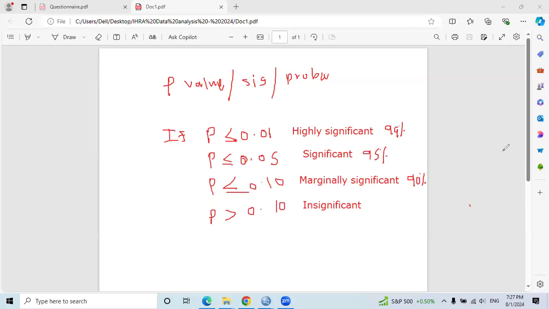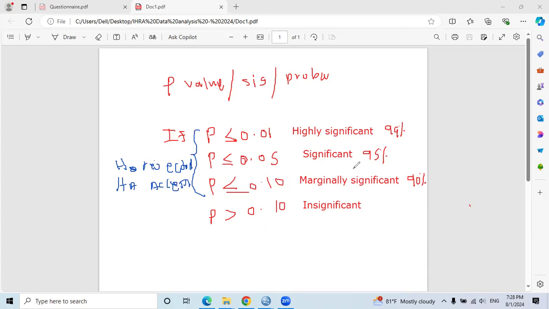If you have that p-value provided by the computer output, the statistical package, in these three situations the null hypothesis H0 is rejected. When you read the literature, you can see the result is significant, hypothesis is accepted. Why is it? Null rejected means alternative is accepted. In our research, we develop the alternative hypothesis. That's why the result is significant, hypothesis is accepted.